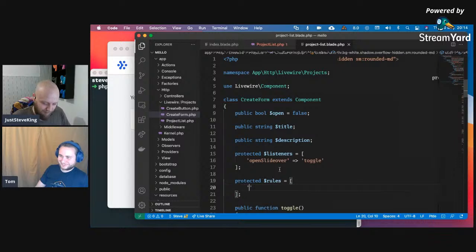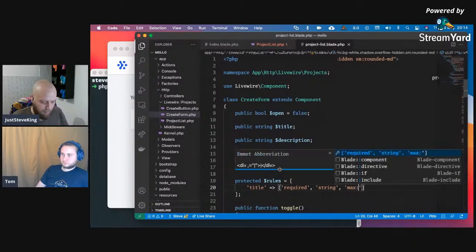Right. So our title, we always want a title. It's always going to be required. Always needs to be a string. There's no validation on uniqueness for this specific part of it. But I want to set a max, I don't want anything to be ridiculous.